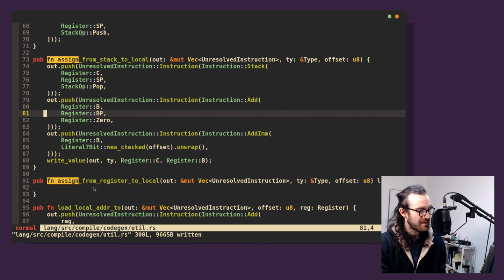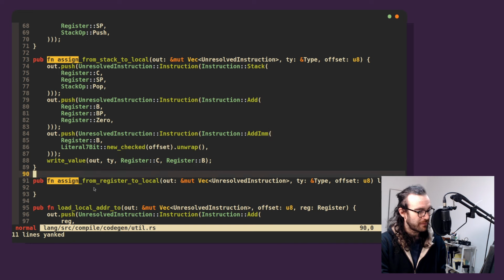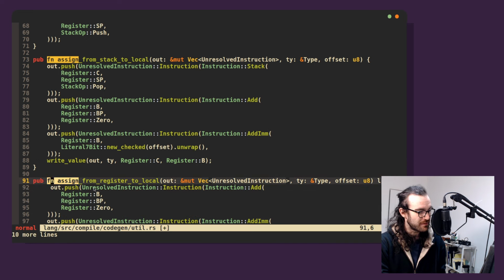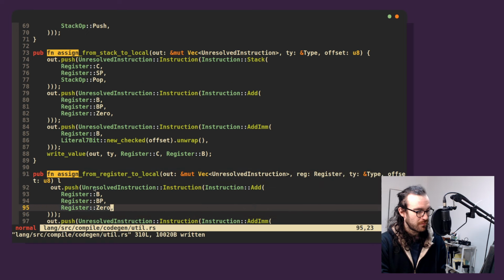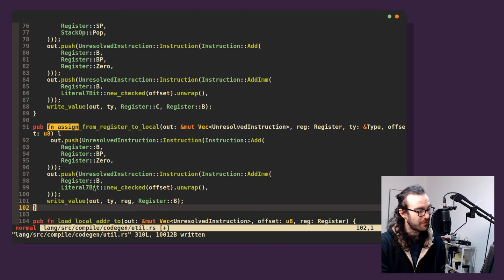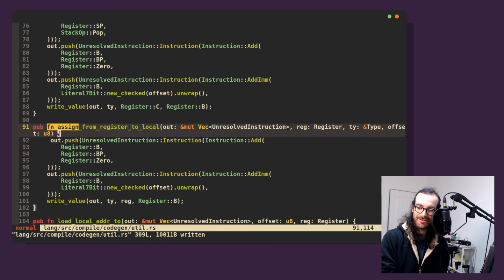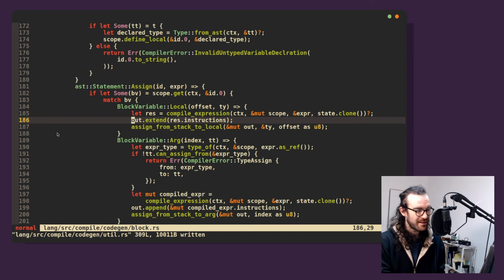So this is going to be the same pair of instructions, we just don't do a pop first, basically. Except we need to take the register as well. And this is just whatever random register we have kicking around, which is beautiful. And this also should not be the letter L, it should be an open bracket. Cool. Okay, but we do need to pass through a state to this.